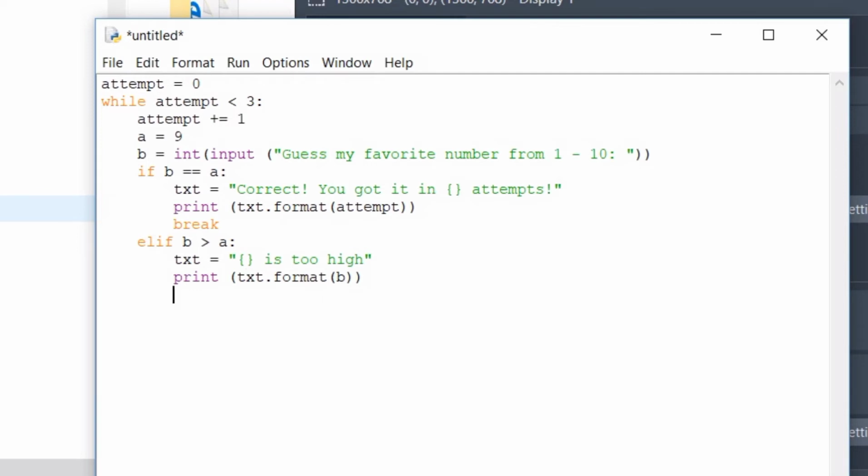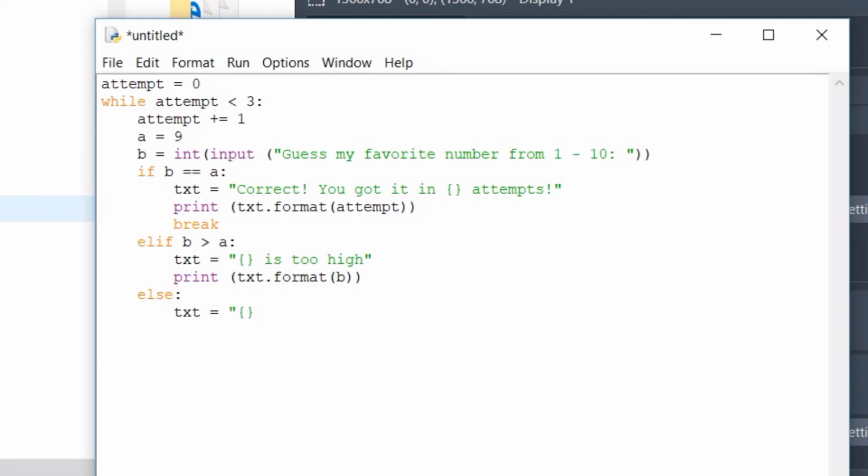Now, if this particular condition is not met, then let's have another conditional statement. So I'll use else, and this will be if the value is lesser than. So if the value is lesser than, our program will be printing the guess of our user.